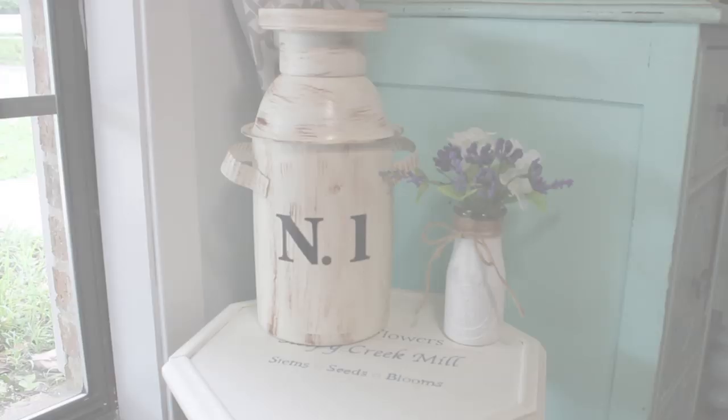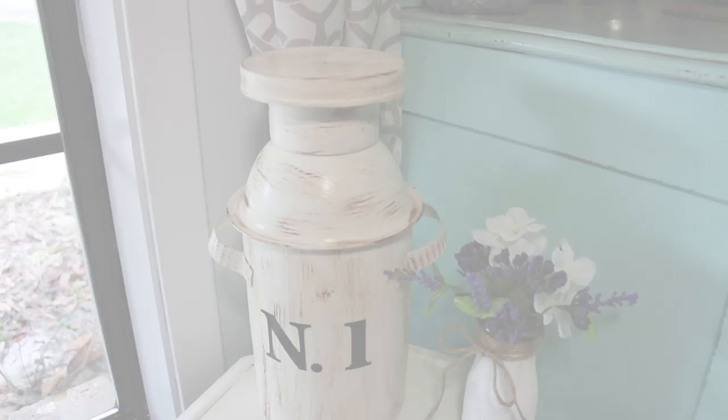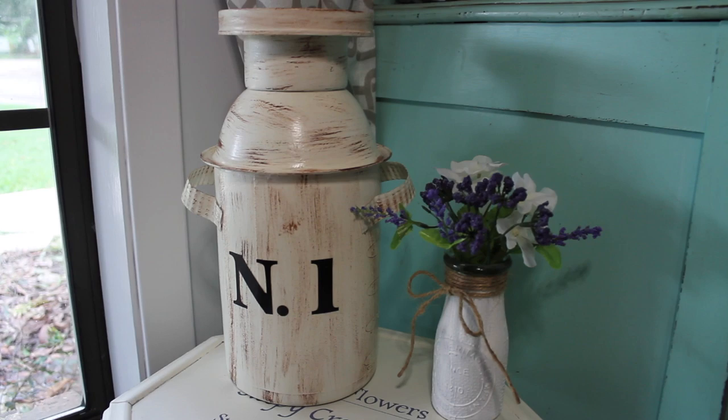And here is how this project turned out. I really think this is in one of my top 5s of my Dollar Tree DIYs that I've done so far. I just love this little milk canister. You can really paint it in any type of color that you want, and it's a really nice decor piece in any place in your house.